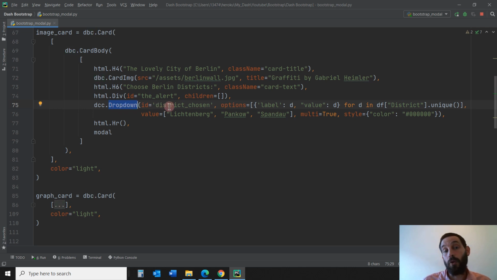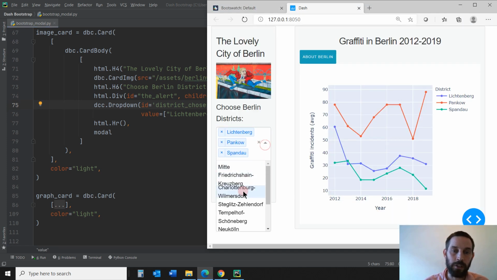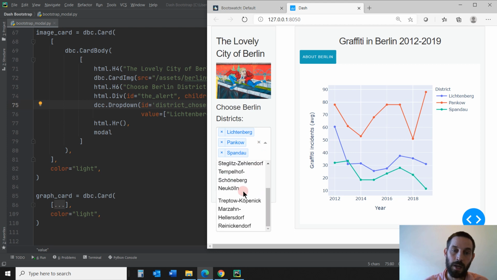So the dropdown, we're going to give it an ID. Remember the ID we use in the callback to tie everything together. And we're going to go into the districts, the neighborhoods inside the districts inside of Berlin, and we're just going to create the options inside the dropdown. Every option is a dictionary of label and value. So that's why if you click on options, you'll see all these districts that are an option.